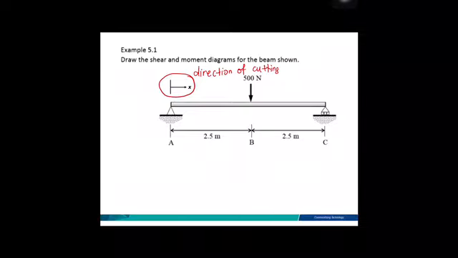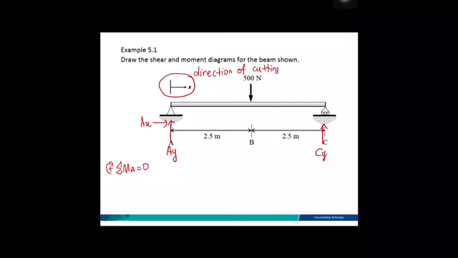So this is a pin, so I put the support reactions. Pin, you have two support reactions, AY and AX. If you like to use R, then you can use R. This is a roller at point C, so I put as a CY. And then you have to use the equilibrium equation to calculate these support reactions, starting with summation moment at A is equal to 0, clockwise is positive.